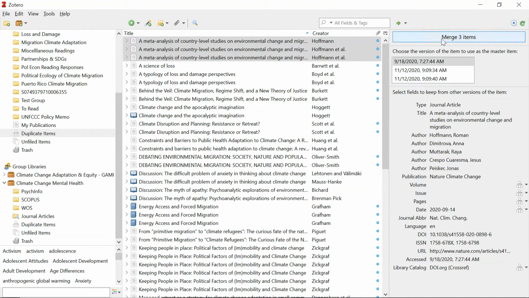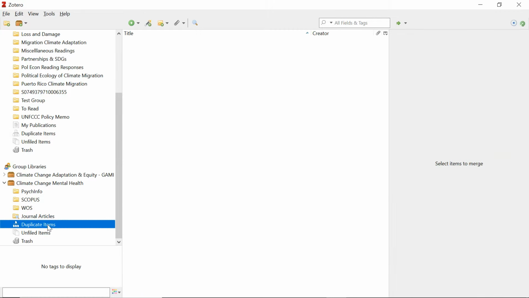It's important that you do this instead of deleting, because when you delete the item, one of these will have more information or different information than the other. So when you merge them, say that one has the volume number and the other doesn't, now you have the most up-to-date and the most information condensed. So you'll go through and merge all of these. Once they're merged, all your duplicate items will be gone.